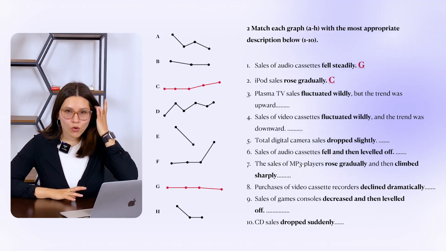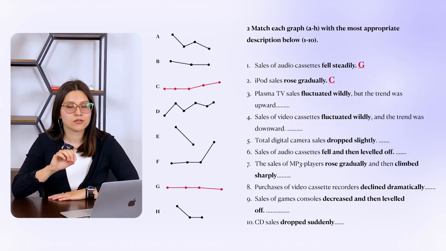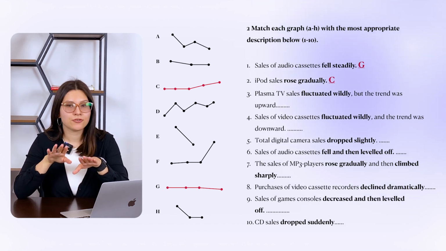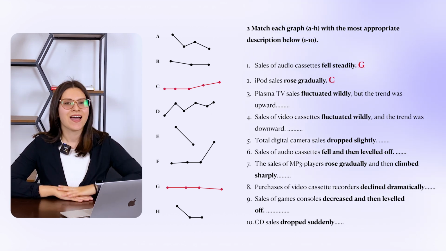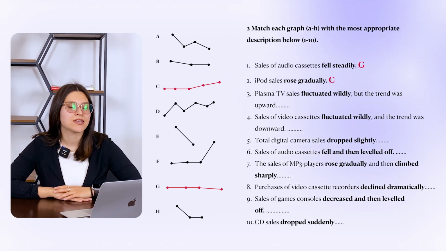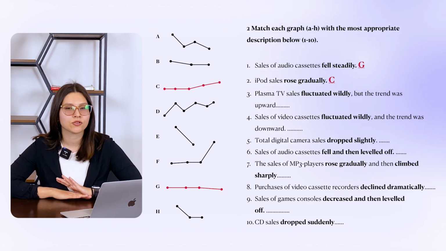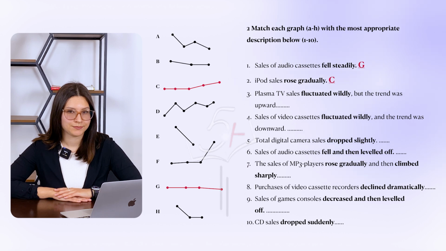Alright, so I hope now you get the feeling of how to do this exercise on your own, and you will spend some time comparing different types of lines given from A to H, and you will be able to do it with 0 mistakes, right? Just make sure you understand what kind of changes or what kind of trends are being described. Let's move on.